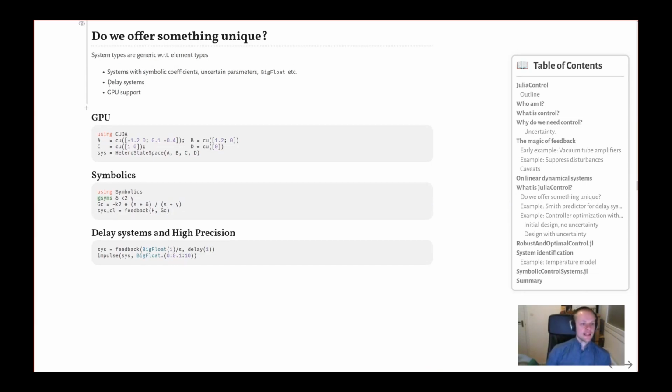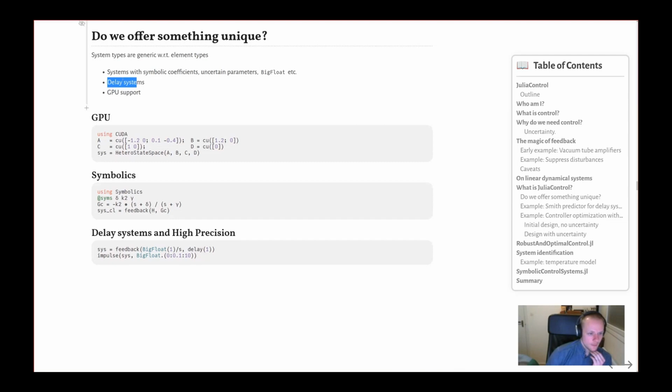And another aspect we have is support for delay systems. So MATLAB obviously has support for this also, but among open source control toolboxes, I don't think there are any others that support this, because it's a bit hairy to support simulation of time delay systems.